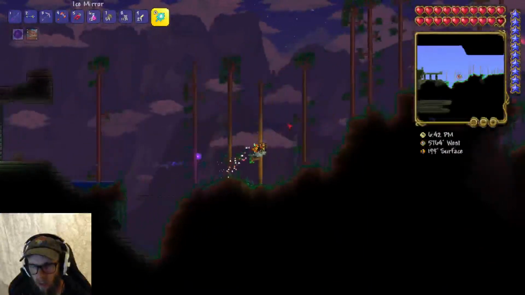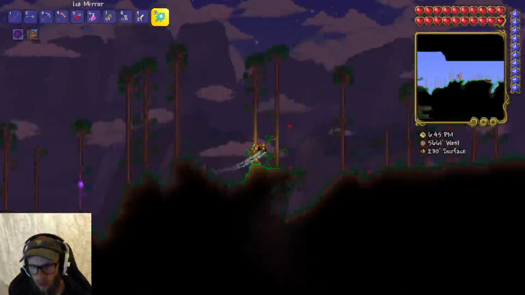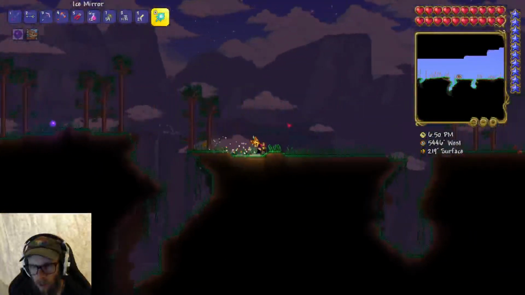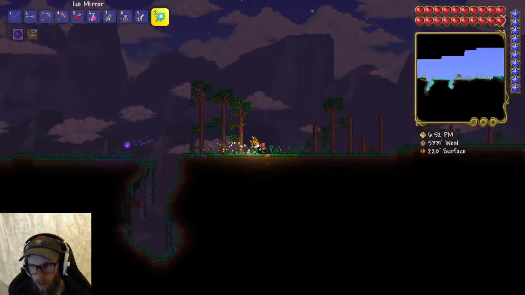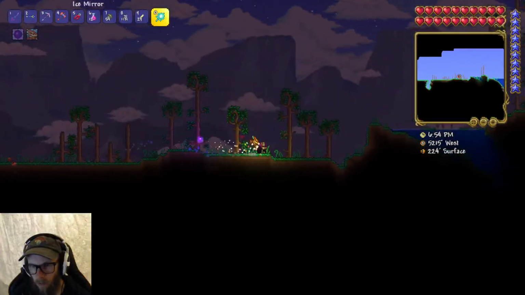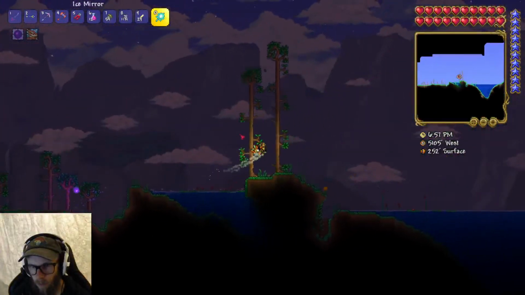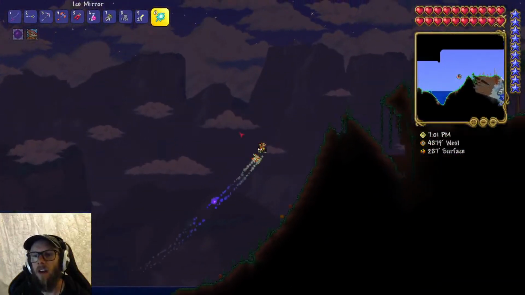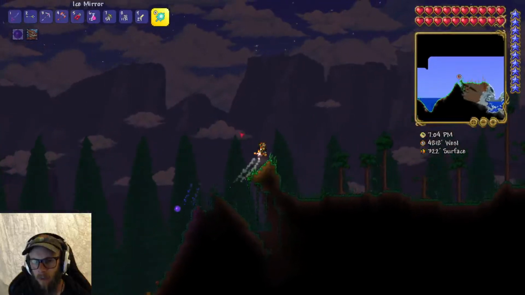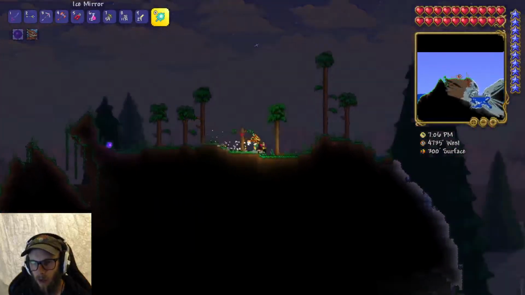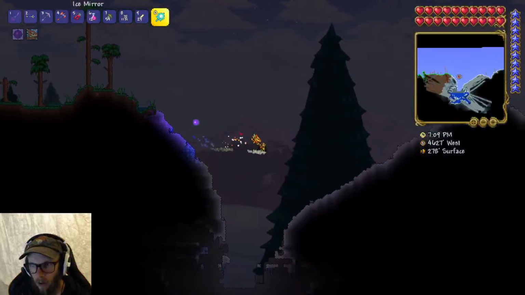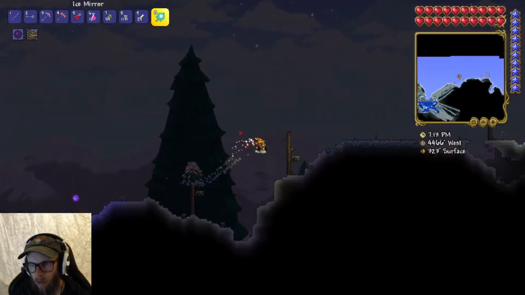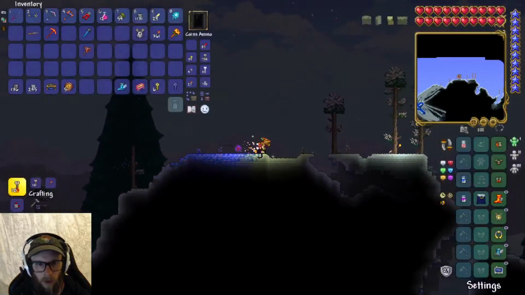I do wonder what happened to the guy that was cursed. Because after you beat Skeletron or whatever, he just disappears. Or I guess it's not Skeletron, I think it's the Guardian. Skeletron I think is one of the mechanical bosses in hard mode. Okay, so now we're here in the frozen place, and I think we can summon Dude.